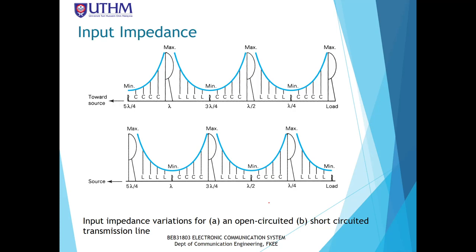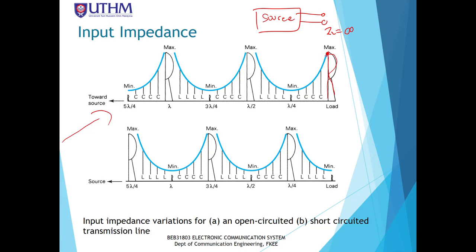Di sini dia gambarkan dalam bentuk sebutan R, C, L. Okay. So you see that here for the first scenario on the above part is the open circuit. So open circuit means here ZL is equal to infinity. In the open circuit, the input impedance has a characteristic of resistive. Dia bersifat maximum resistive. So that's why it puts a capital R like this. It has a maximum resistance.